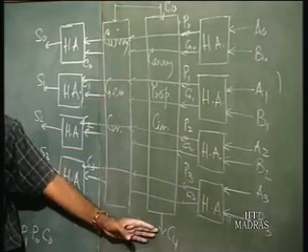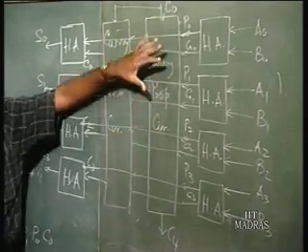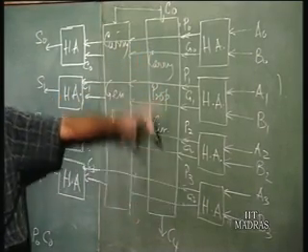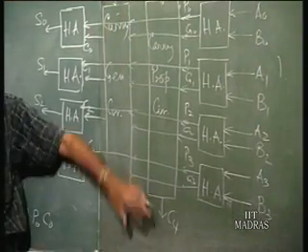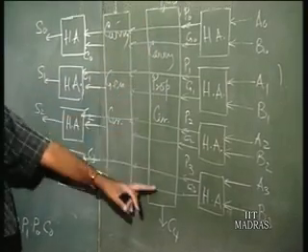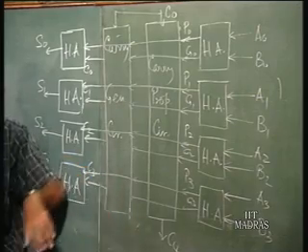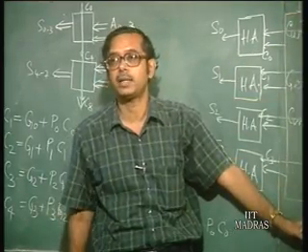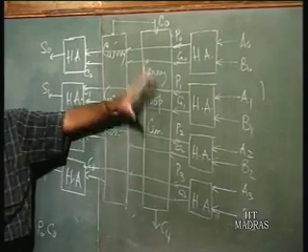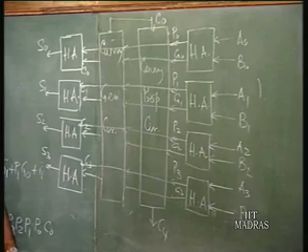And C4 is very crucial because, as we have seen, in a 32-bit adder you are going to have 8 such 4-bit carry lookahead adders, and C4 has to go in as the input of the carry propagation circuit of the next 4-bit adder, and you will generate C8 which has to be passed down to the next 4-bit adder to generate C12 and so on. So, this is the most crucial part in say a 32-bit adder: how fast you can generate the carry in this carry propagation circuit.